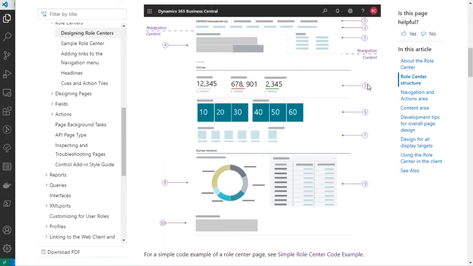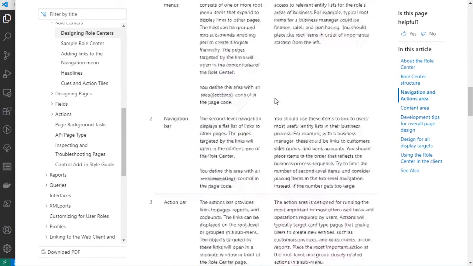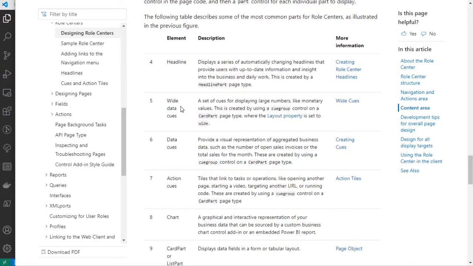So for example, if we wanted to have a nice little section of these wide pieces here, what are they called? Well, as it turns out, down here they are called wide data queues, and that is a queue group control, and you set the layout property to wide. Not too complicated, not too simple, not too difficult to set up and establish.